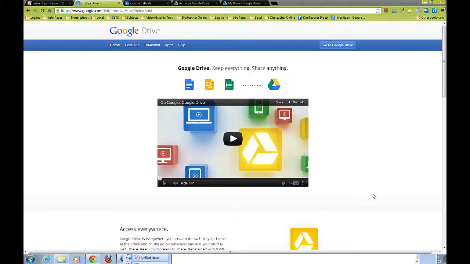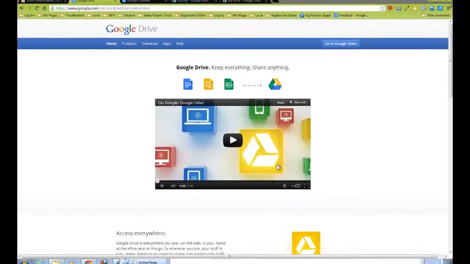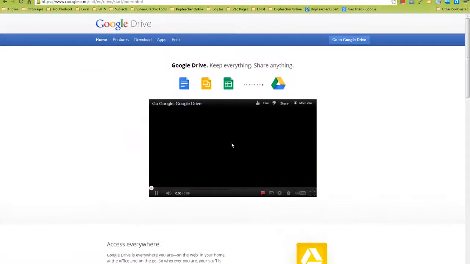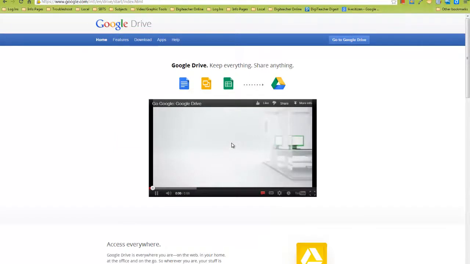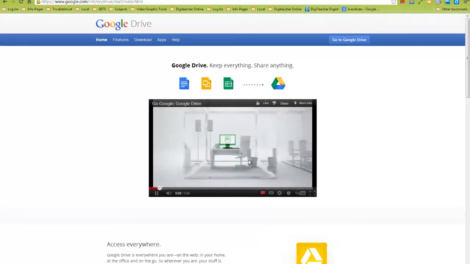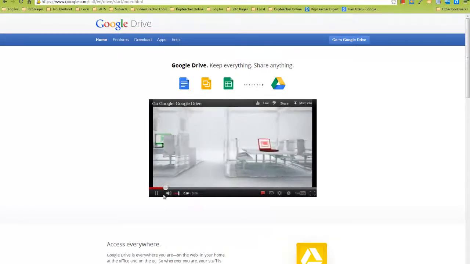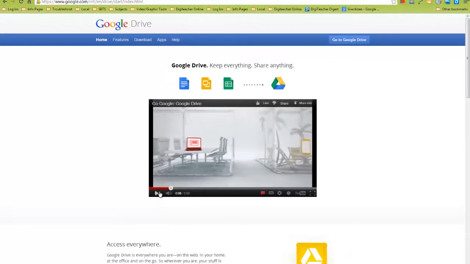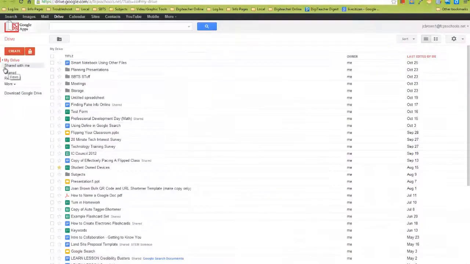So it wasn't too long ago that I opened up Google Apps and they asked me if I should load Google Drive. And of course, being the kind of person I am, I loaded Google Drive. But now, when I look at Google Drive, I've got My Drive, I have Shared with Me. So what's the difference? Well, I'm about to show you.